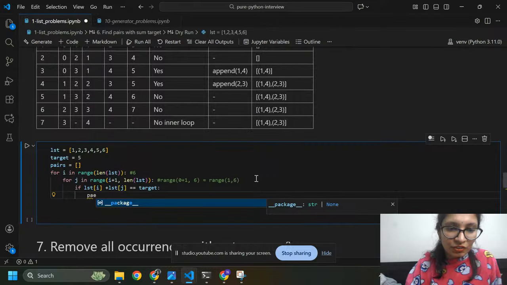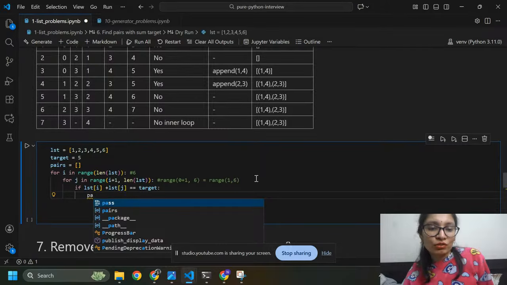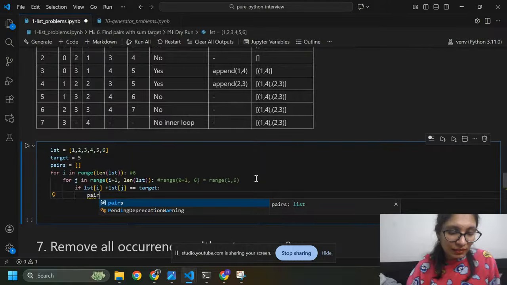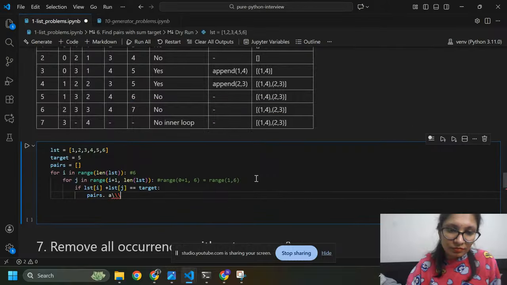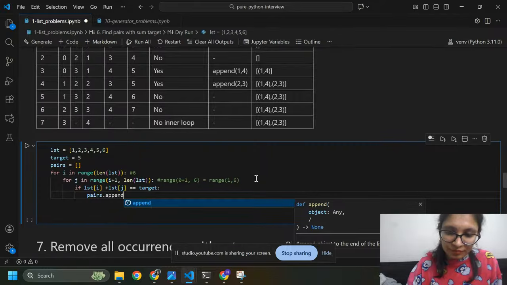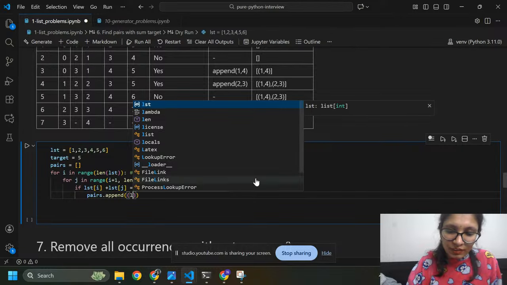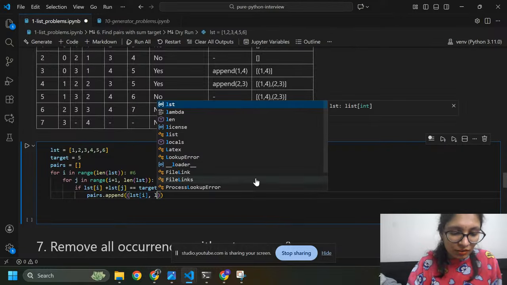If list of i plus list of j, the sum of both of these, is equal to target, then I need to add these things to pairs. pairs dot append, list of i, comma, list of j.